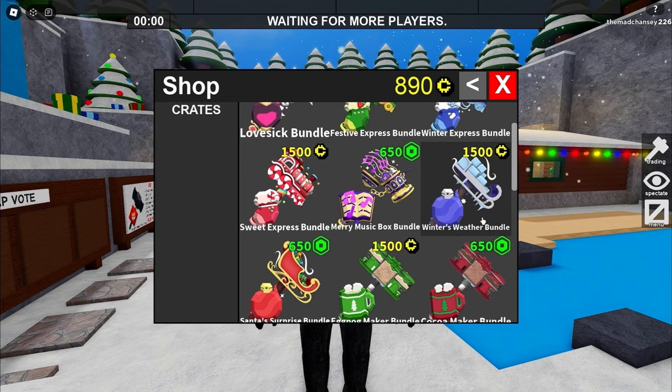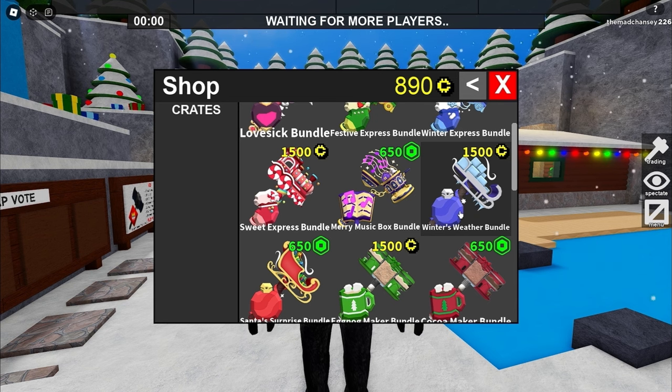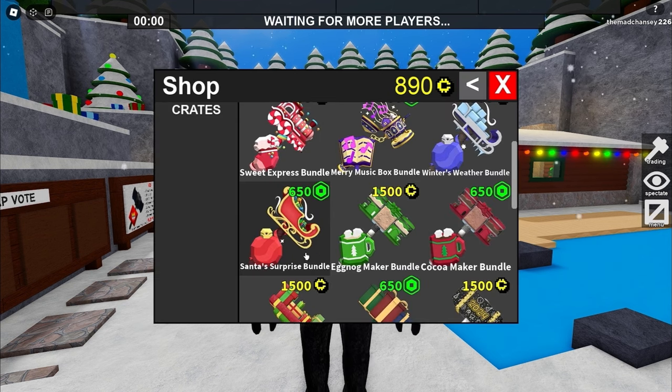And then we have the winter weather bundle. It's a cool little sled with some ice cubes on top. Oh, and it looks like there's some wind behind it, so it's giving the effect that it's going. There's also some cool icicles below. And then the gem, it's an ornament, but it almost looks like the blueberry gem. Then there's a Santa surprise bundle. It's like Santa's sleigh now, and there's presents, and then the wind effect as well. And then it's a red ornament.